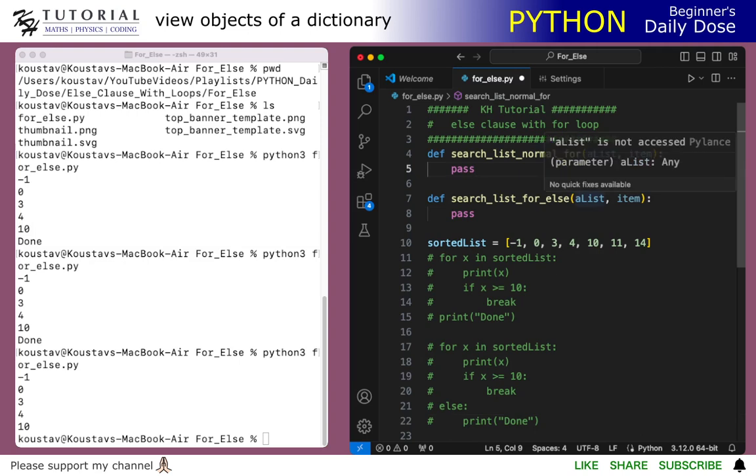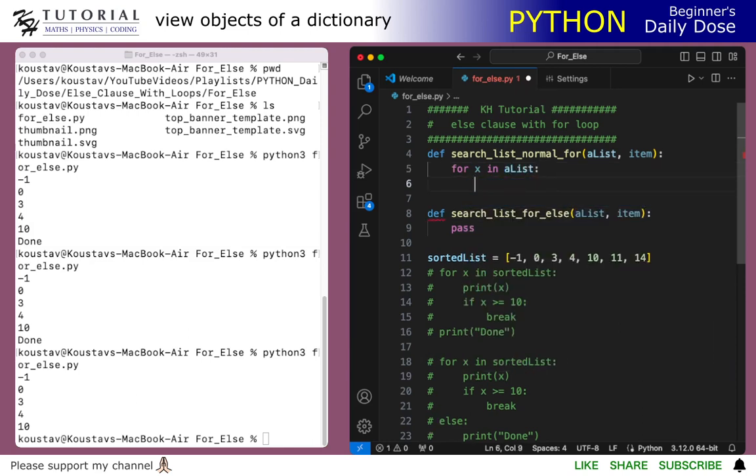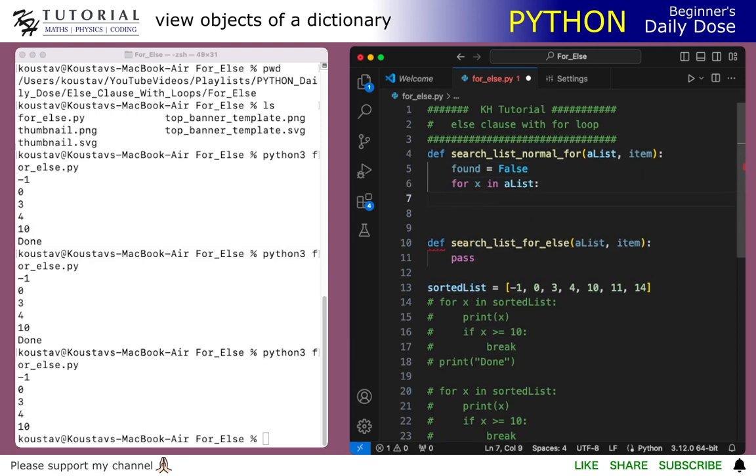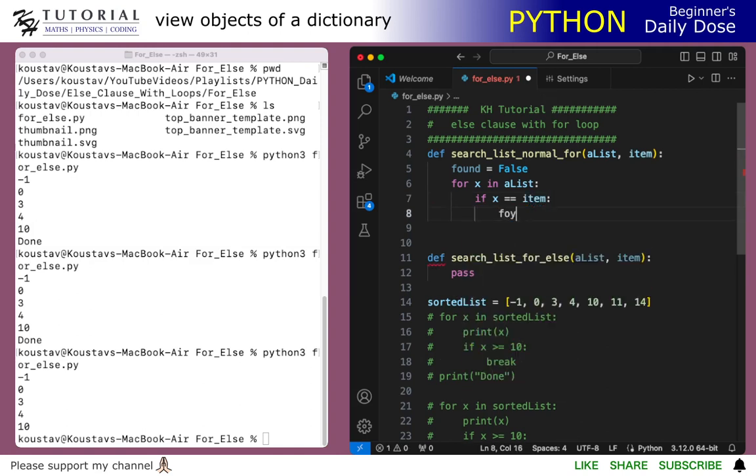So with the normal for statement, if we iterate over the list, the code will look like this. For x in a list, we iterate over the list. To keep track of whether the item was found in the list or not, we keep a boolean variable and initialize it to false, and then we iterate the list, and if the current element matches the item, we set found equals to true.